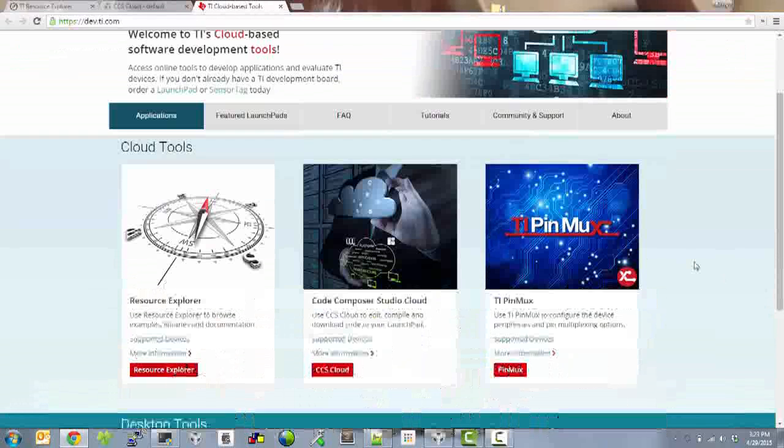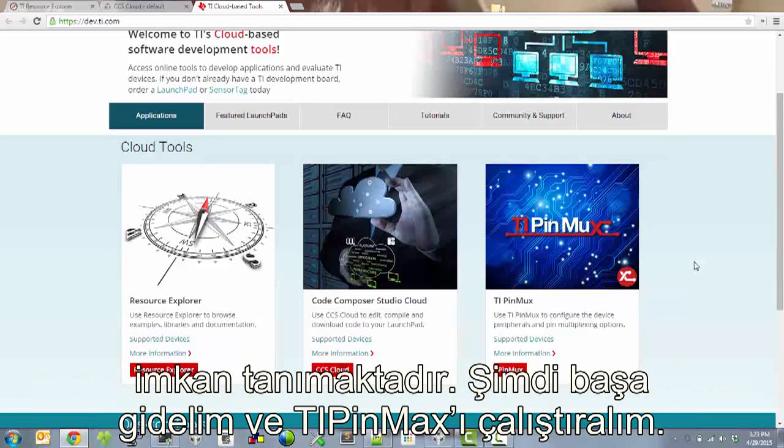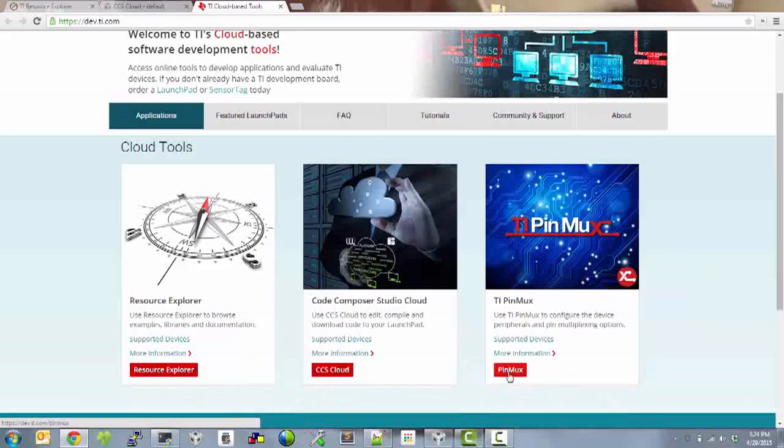So as I mentioned earlier, TI Pinmux is a great tool that allows you to configure your device peripherals and the pins and different multiplexing options all directly from a cloud browser interface using a GUI. So let's go ahead and start TI Pinmux.